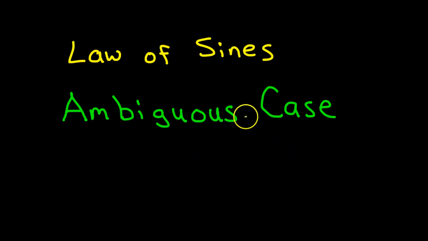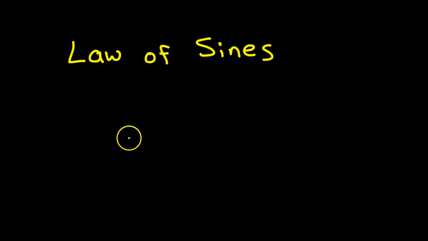So, as we work with the law of sines here, the ambiguous case is going to be a case where there's more than one possibility, and we're going to have to do some calculations to figure out exactly which situation we're in. Remember back in geometry when we used to prove triangles congruent by side, side, side, and things like that? Well, there are three sets of information that we can be given where it's useful to solve the triangle using the law of sines. And one of them is when we have angle, side, angle. If you see that set of information, two angles and the included side, you're going to want to use the law of sines to solve that.